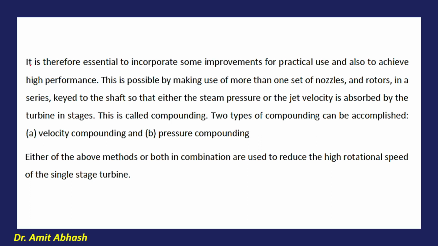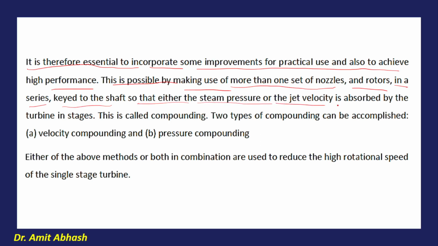I have mentioned it here, so let us go through this. It is therefore essential to incorporate some improvement for practical use and also to achieve high performance. This is possible by making use of more than one set of nozzles and rotors in series keyed to the shaft, so that either the steam pressure or the jet velocity is absorbed by the turbine in stages. This is called compounding.